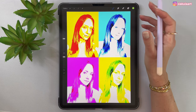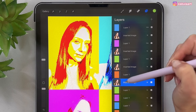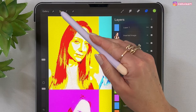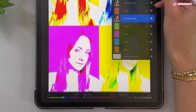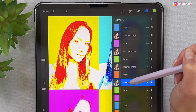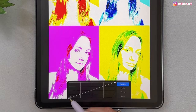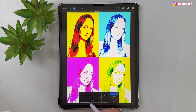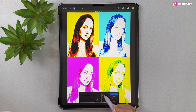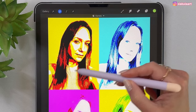So now this looks like that. Let's play around with the photos to make this look nicer. Starting with the one under the orange rectangle, we are going to make it black and white first. Go to adjustments, take Hue Saturation Brightness, and turn down the saturation to none. Now this photo is black and white. Now we have to change the curves to adjust contrast — go back to adjustments and take Curves. Play with those two points and move them around to see the effect. Everyone will have different settings depending on their photo. I like it like this — you can have black, red, yellow, and white. When you are satisfied with your result, tap here to finish.